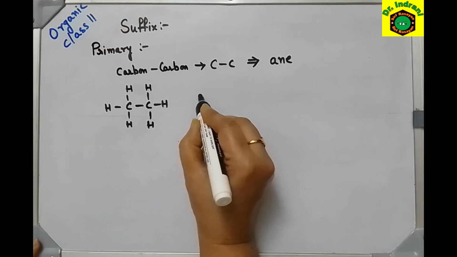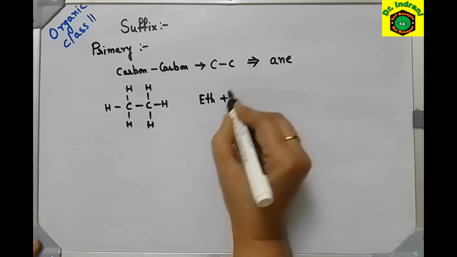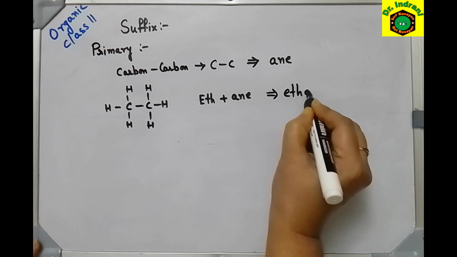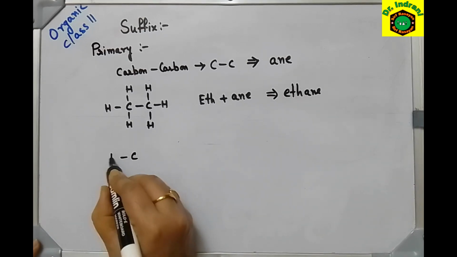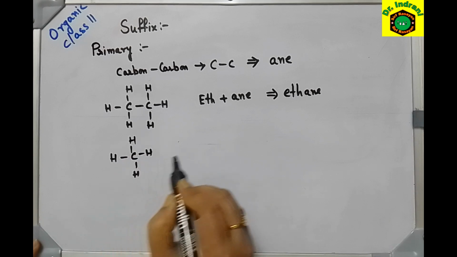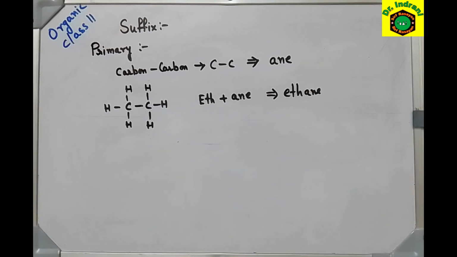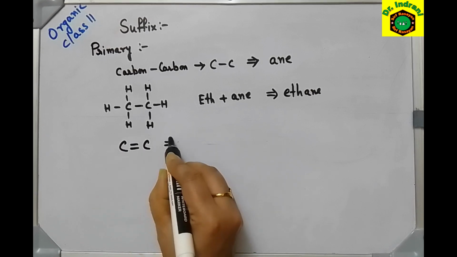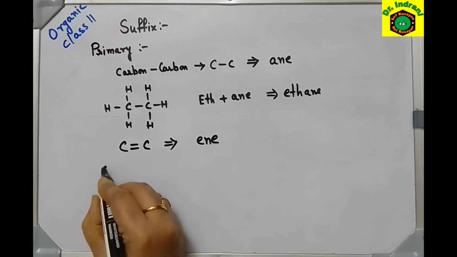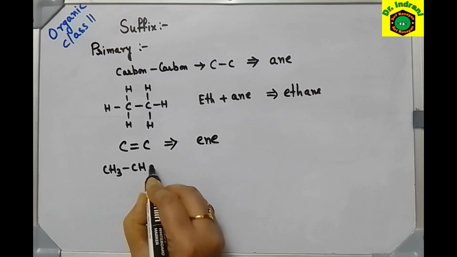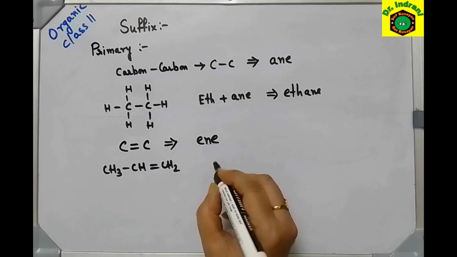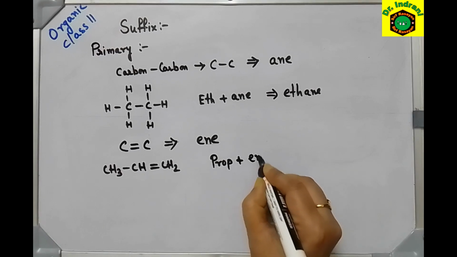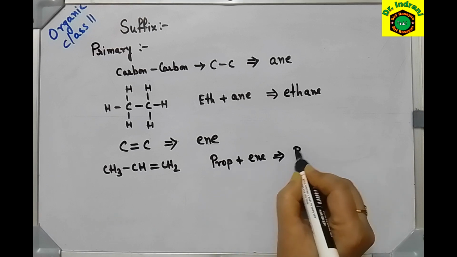So for two carbon chains you have to write word root eth plus N you have to add as suffix, primary suffix. So it will be only ethane. If it is this one, so meth plus N, methane. Now see, if in the parent chain you are having carbon-carbon double bond, so after word root you have to add ene, E-N-E. So suppose you are having this structure, three carbon atoms are there, so prop word root plus double bond is there in the main chain, so prop plus ene. It is coming, this is suffix, propene.